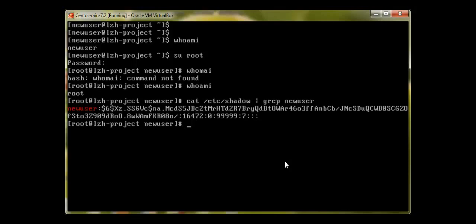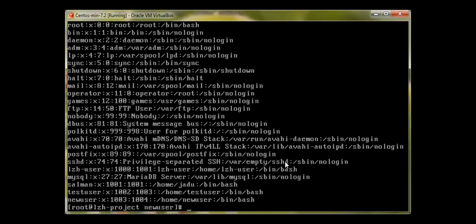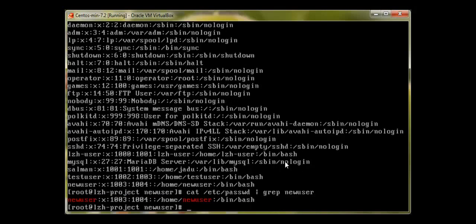We can also see this in /etc/passwd. In front of the user it should be an x. Let me grab the newuser. We can see newuser, then there's an x, and the user ID is 1003, and the group ID is 1004. And /home/newuser means the home directory of newuser is newuser.